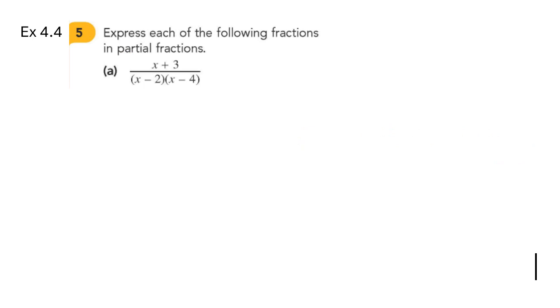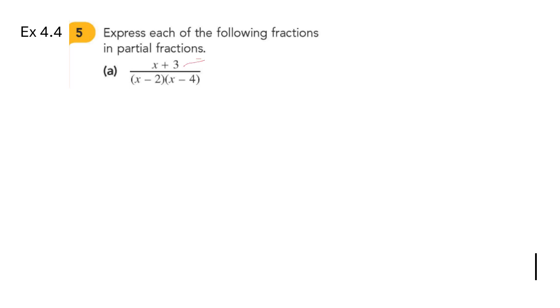For partial fractions, there are two things that we need to check. First, we need to check if the algebraic fraction given is proper or improper. And the second one is to check the denominator, if it's linear, repeated linear, or an irreducible quadratic factor. Okay, let's check for the degree first.